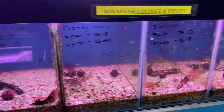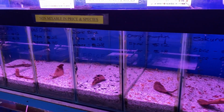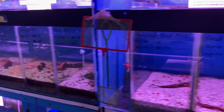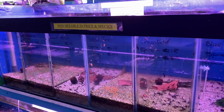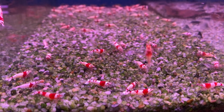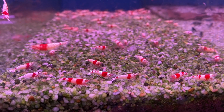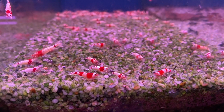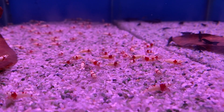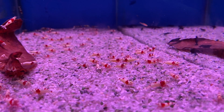Last row, as it's part of the shrimp row, Nanyang actually has quite a lot of collection of freshwater shrimps. I do see something that I really like here, which is a classic among all shrimps, the crystal red shrimps. Apparently the quality of the crystal red shrimps is really good. I've never expected a store that is so widely diverse to have very good quality crystal red shrimps. These guys really look good. The whites are really white, the reds are really red. So this is one thing that I really do consider getting.